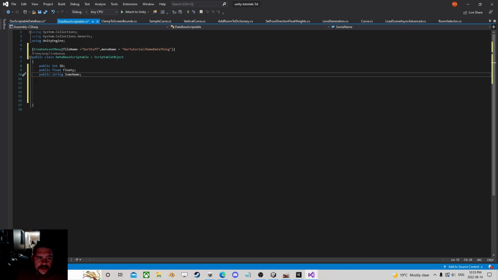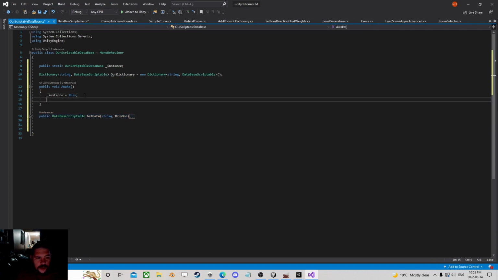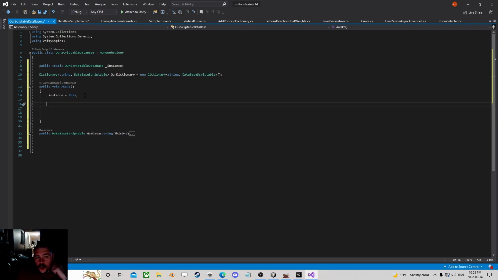So if this is our thing, the other thing is to also make this nice and easy. We could load our dictionary up, right? So we could say we'll declare a variable. No, I think we want to do a database scriptable.